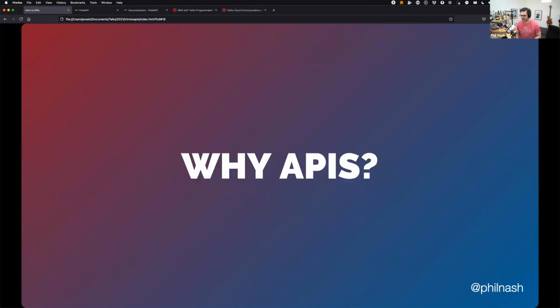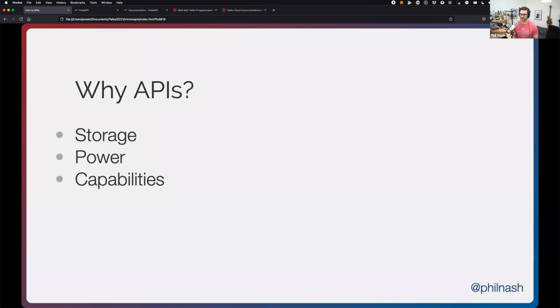So I want to cover a little bit about why to use APIs, remote APIs in this case. From now on, when I'm talking about APIs, that's the shortcut to remote or third party or web APIs that we're talking about here, not just those APIs in your programming languages or SDKs. So why remote APIs? Why are we interested in those?